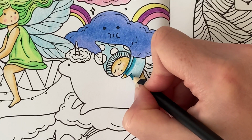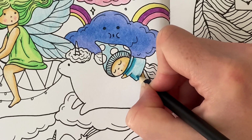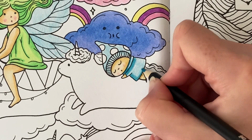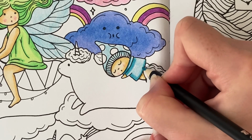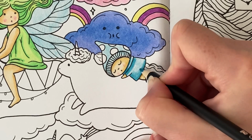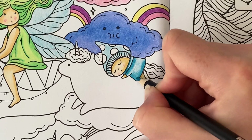We'll add some shadow under her arm and just down this edge of the dress. And along the bottom line, and then again I'm just going to lift the pressure to blend that out a little bit easier.